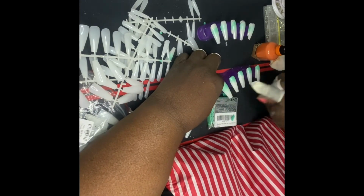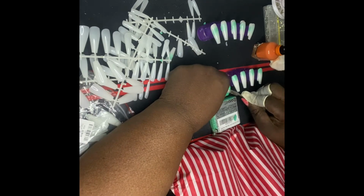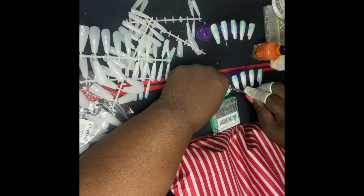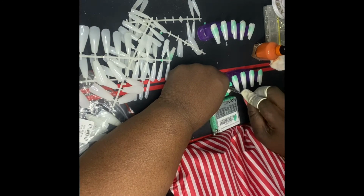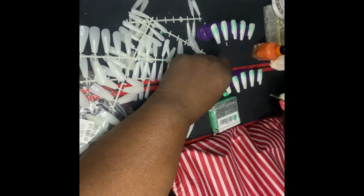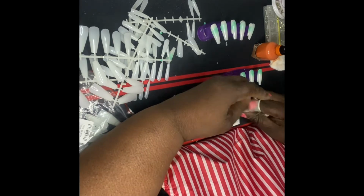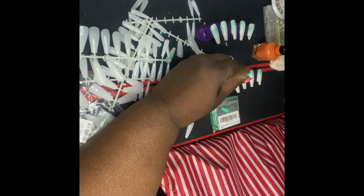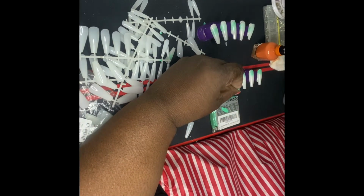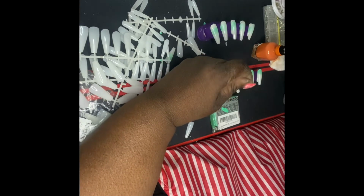Because if it doesn't fit the base or my nails, what's the purpose? But I got a few of them that fit well. That's why nails and stuff is everywhere. It's cluttering up my area, but I'm going to move it soon, so don't trip. But anyway, I'm getting ready to put the polish on as soon as I get through with the fitting of the nails.